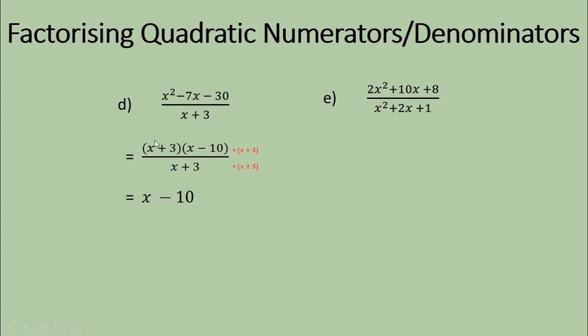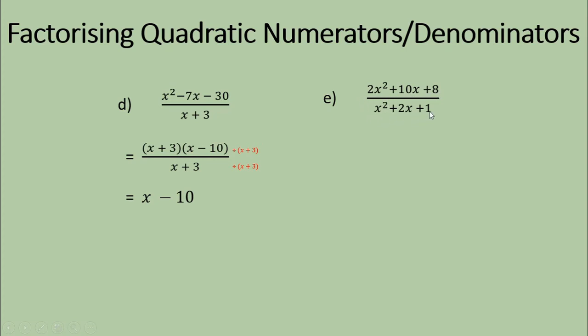I'm not just going to start setting up my bracket with x and x in it, but look carefully. Remember our trick, if there's a number in front of the x squared term, see if we can factor that number out of all terms. And in this case, we can. So I'm going to factor the 2 out, and then I'll see the quadratic that's left over to factorize.